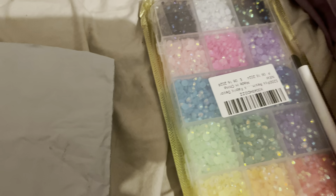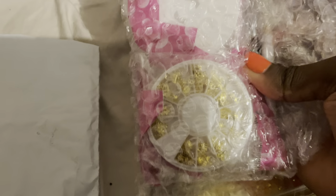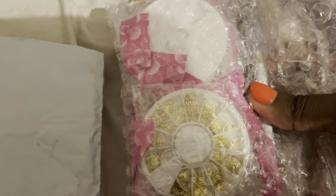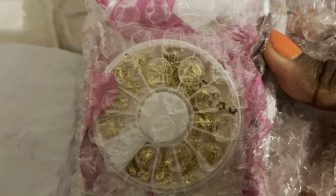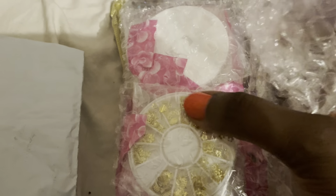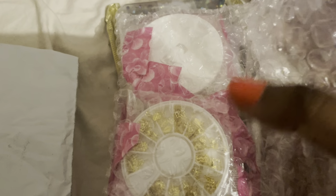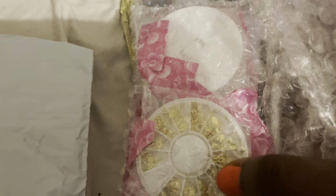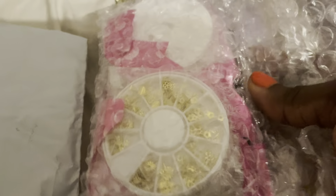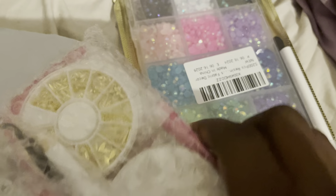Okay, and then I got some nail art, basically what I'm going to use these on is on my coloring pages. One of these has like stars in it, like golden stars, and if I was coloring a Christmas tree, I can just put one of these golden stars on top of the tree with some blue. So that's what I'm going to do. There's other shapes in it too, and I believe there's four, maybe six different plastic containers with shapes in them.